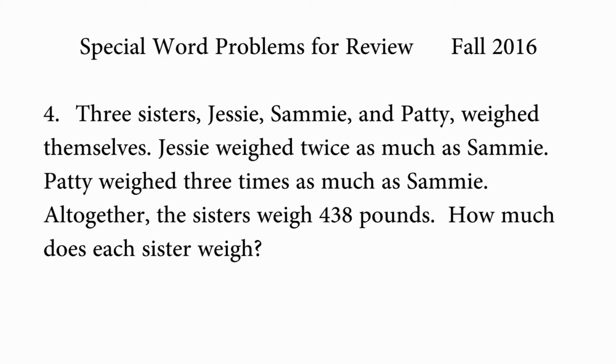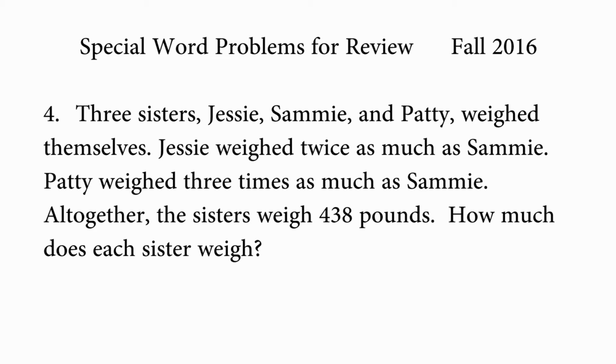So now we're looking at problem 4, and this involves three sisters. It said 3 sisters, Jessie, Sammy, and Patty, weighed themselves. And you know, women don't like to weigh themselves. Worse, they don't like to share that information with others. But in any case, Jessie, Sammy, and Patty are 3 sisters. They ended up weighing themselves, and now we have some additional information about the relationship of their weights together.